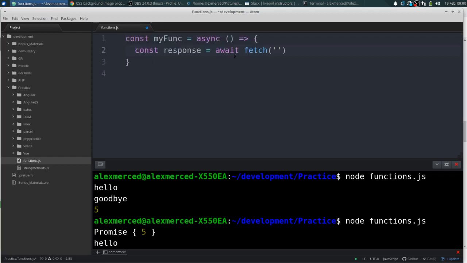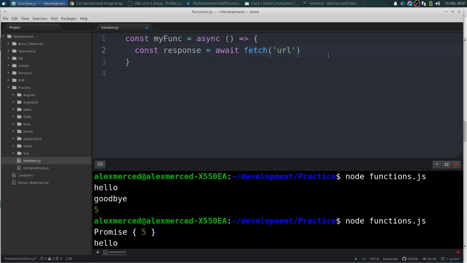And essentially, because what fetch does, it's a promise. It says, okay, I'm gonna go get information from this URL, and if it comes back, we're gonna resolve it, and if it doesn't come back for some reason, we'll throw an error. Normally, if you don't do this async await thing, then you have to do like a dot then with all the stuff that happens on that fetch. But with async await, basically what happens is that this stops the function and says, okay, function, don't move forward until this is done, and this is stored in this variable.